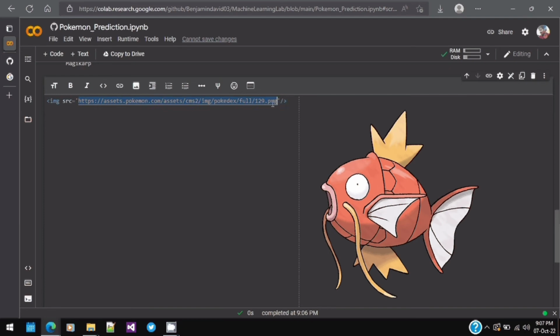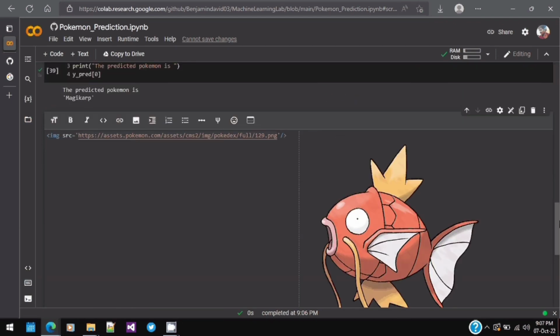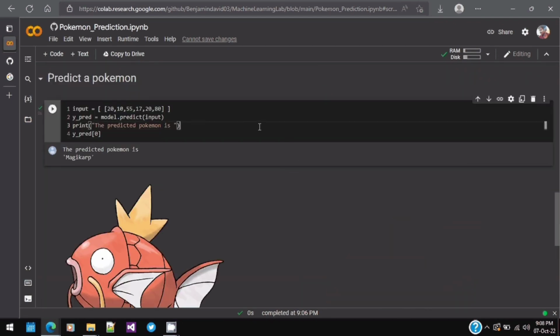So I am just using the image SRC, and I am just opening the image from the Pokemon database and loading it. This is just for illustration, and it has nothing to do with the algorithm or the code. Whatever the code is displaying, it has no relation to it.